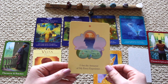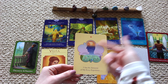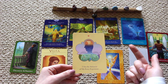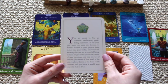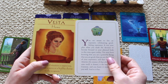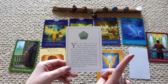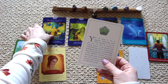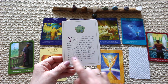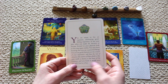Your money affirmation card says: I am the attractor of my every experience. Everything in your life — the boredom and miscommunication — you need to start attracting better experiences. You're meant to live an exhilarating, good-feeling experience. You were born knowing you're a powerful being. You are the creator of your experience, and the law of attraction — the essence of which is unto itself is drawn — is the basis of the universe.